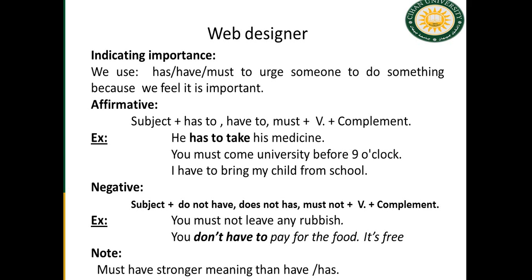Now, if you use must, it is exactly the same as have to or has to, but it will be stronger, more affirmative. If you use must, it means you must do it. This is affirmative. Do it 100%, and you will have no problem. But if you don't do it, definitely you will have a big problem, a big consequence. Example for that: he, see the subject here. The subject here is he or she or it.